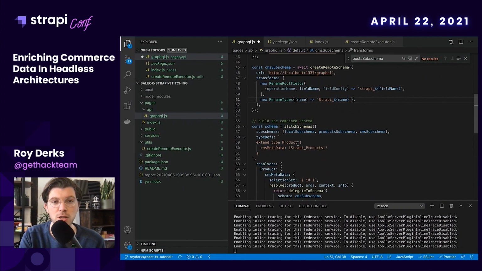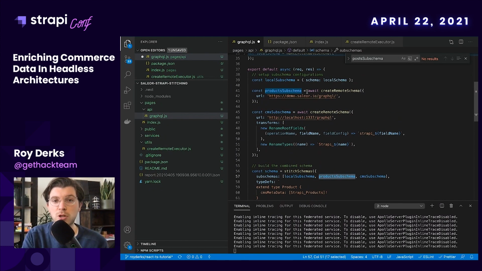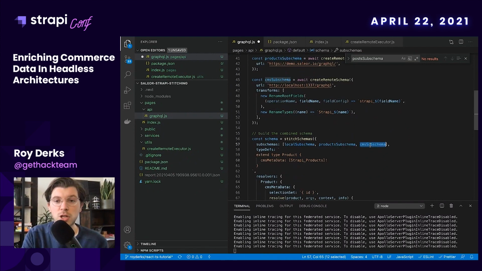And something we're doing here is actually stitching the schema together. So what I've done, I have the three sub-schemas, which are my local schema consisting of my cart, which is something that usually lives on the client with Saleor because there isn't a dedicated cart query. That's something you can create on the client, and I decided to create this within an API route actually. So that could be a nice way to, in your application, have a cart endpoint without having one supplied by Saleor. But I also have a sub-schema for products, which is my products information coming directly from Saleor, and also my CMS, which is my locally running Strapi CMS.